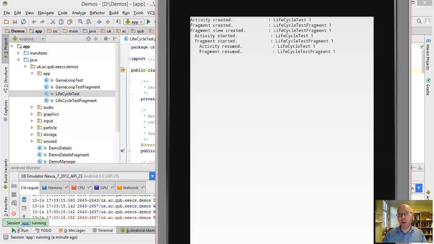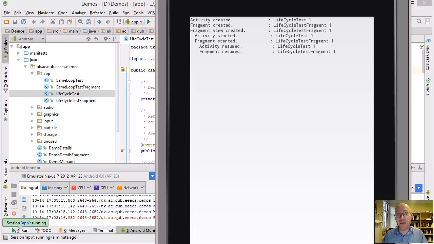this particular demo. So it's an activity with a fragment inside it, and you can see there are some messages that have been created. Basically we're going to have hooks into each of those methods, the onStart, onCreate, onPause, onResume, and whenever they're called we'll log out that yes, we've been called. So you can get to see the activity that has happened here.